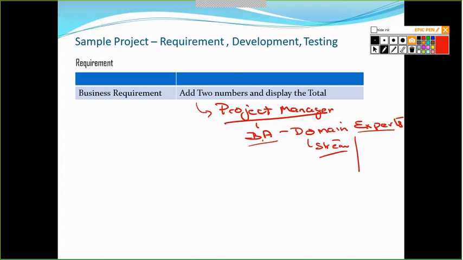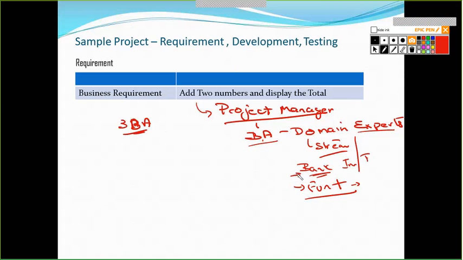Say for example, they are banking people, where they know what functionalities are required if you want to create a new banking website. You have domain experts for banking, you have domain experts for insurance, you have domain experts for telecom. In my team, I have 3 BAs. Okay, they are banking experts, domain experts on banking.